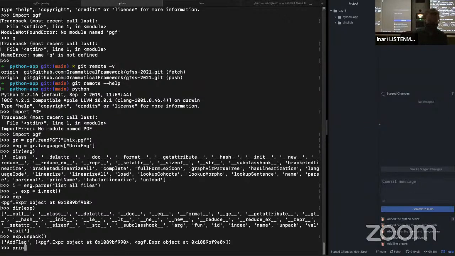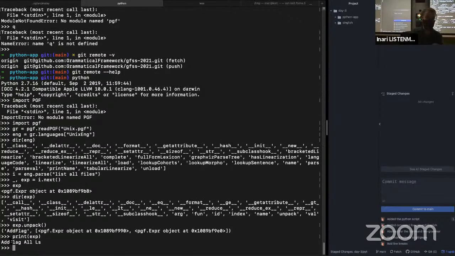Remember, how does this expression look? We apply this add flag function to all and ls. It takes one constructor and 2 arguments. And this unpack gives us the first as a string and the second as a list of PGF expression objects.